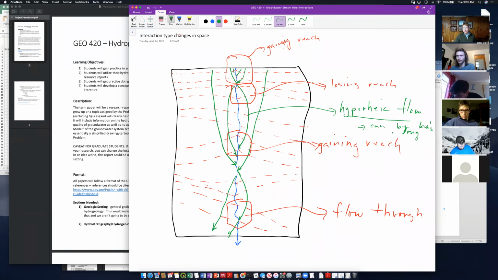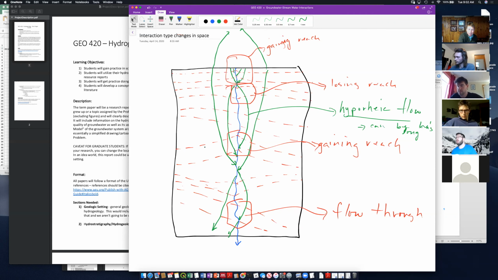So this hyporheic flow, could it skip a bunch of the regional flow? It can skip, sure. As an example, I may have a flow path here that kicks out. Well, I can't cross flow paths, but I'm going to get rid of that one. As an example, these flow paths here could have come from the stream quite a ways away, and they've missed this gaining section, but they're coming in down at this gaining section.